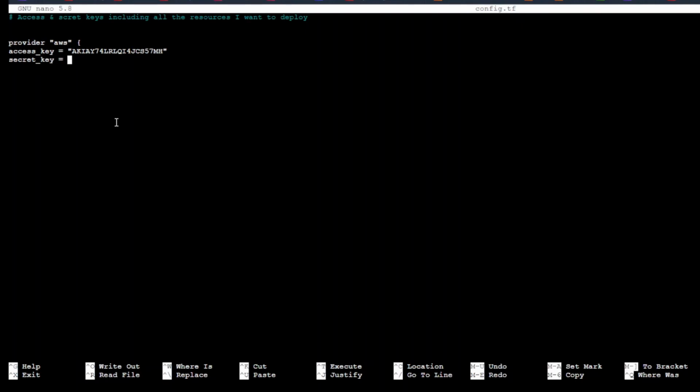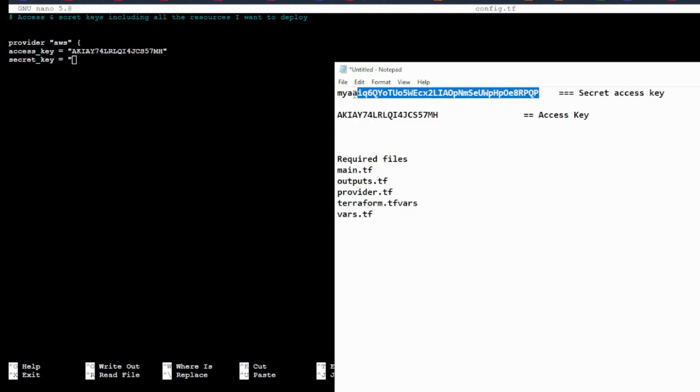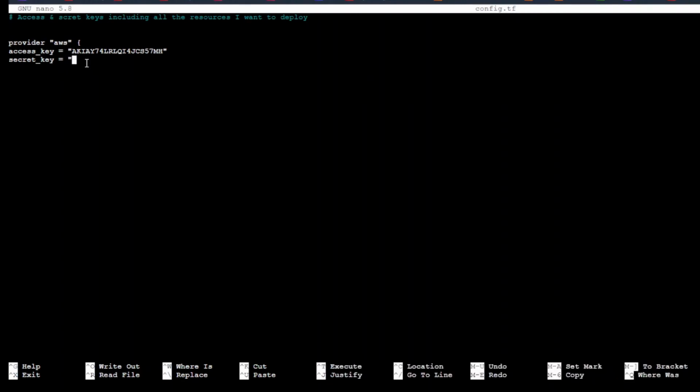Make sure that your spelling is correct. All the syntax needs to be correct. Now after that, we have to define the region in which we want to deploy our resources. So I'm doing it here in the US East 1 region. You can choose whichever you feel is best.